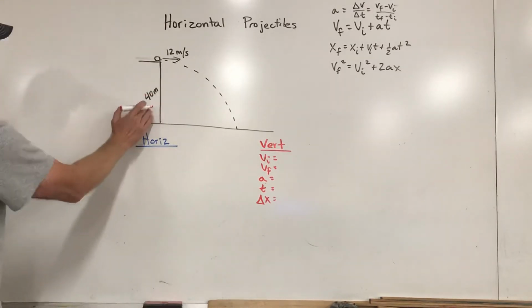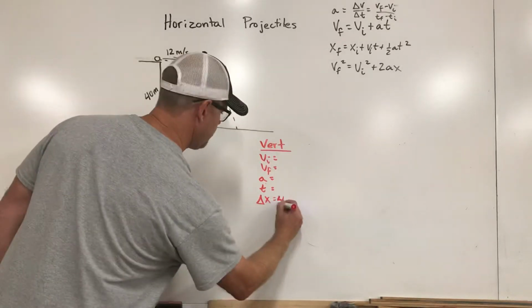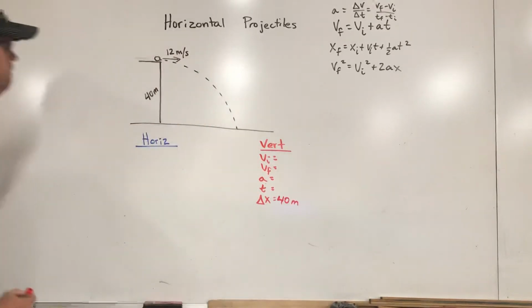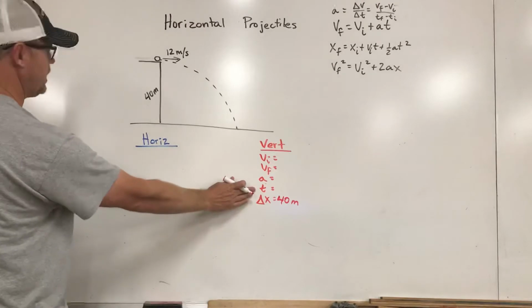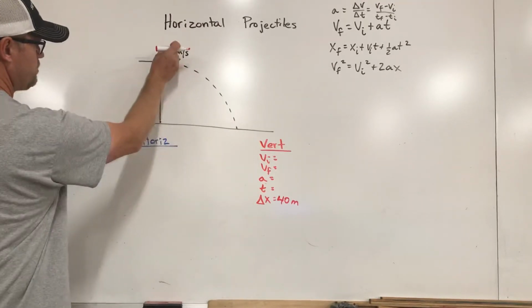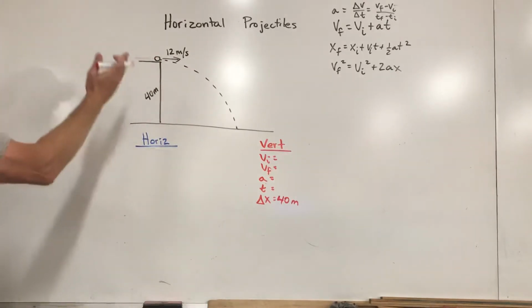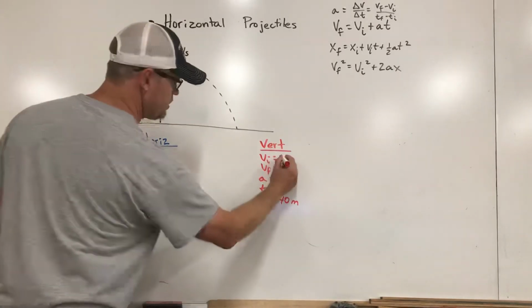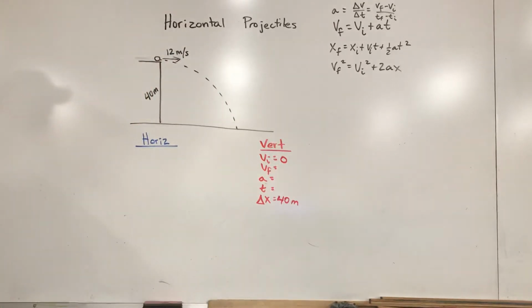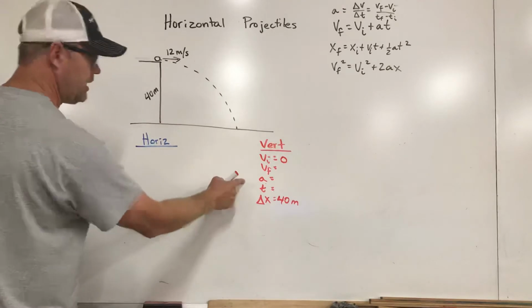Okay, the height that it's going to drop is 40 meters before it hits the ground. Do we know how long it takes to get there? No, not yet. Initial velocity. If it's being dropped from rest, it's not being thrown down, it's not being thrown upward, then basically we have 0 for our initial velocity, 0 meters per second. Do we know how fast it's going to be going at the bottom? No, we don't know that either.